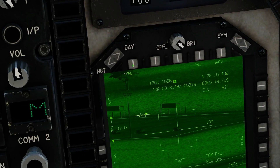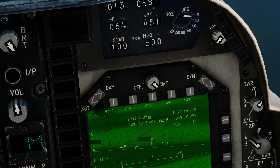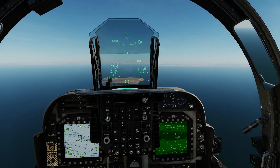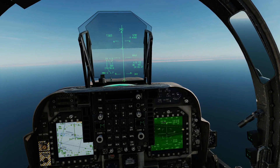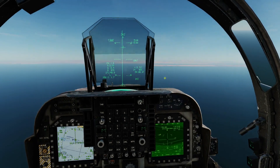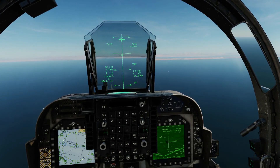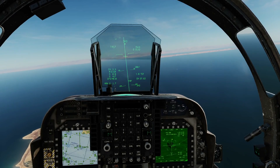One more thing before we go: set up the laser. Arm the laser and choose the type — I don't want training, I'll use the designating laser. That's all good to go. At about 15 seconds from drop I'm going to fire the laser by clicking fire. It is possible to fire the laser after the bomb has dropped and it will still work, but to keep things simple I suggest firing it about 15 seconds before. Then at about seven seconds, with the timing cue showing, push and hold pickle. Fire the laser, get back on the azimuth steering line, push and hold bomb pickle. The bomb will drop when the timing cue drops down from the top of the ASL onto the velocity vector.